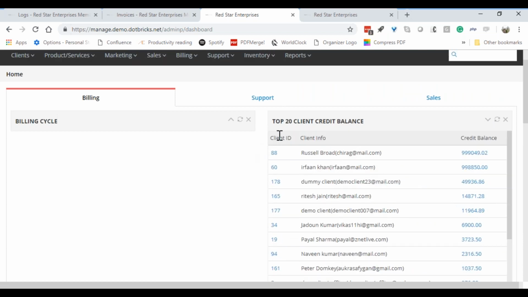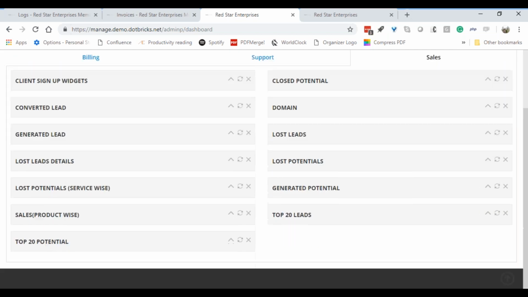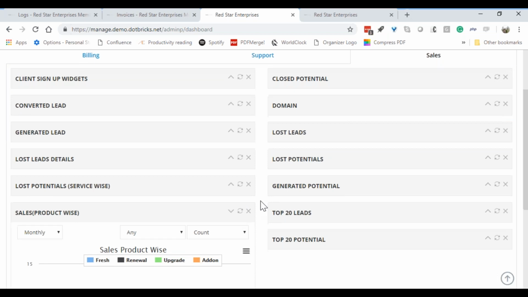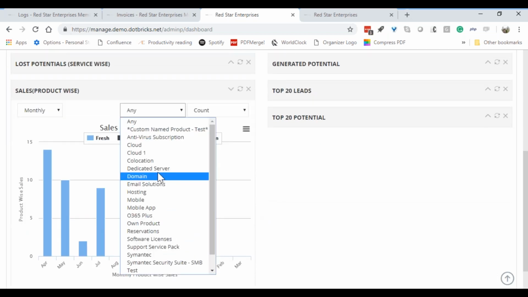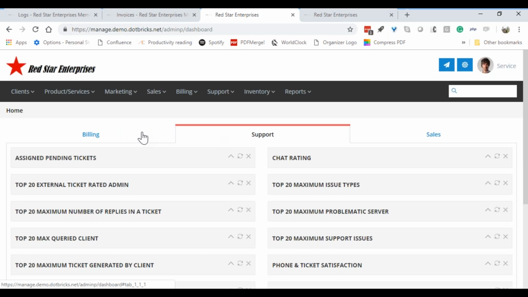Similarly, from a sales point of view, it's always vital that you understand your sales on a per product basis. You are always keen to know whether your hunters or salespeople are able to do their job, or the renewal teams or the billing team are able to do their jobs, to understand whether you need to focus more on fresh sales or renewal sales, etc. I'm not showing you every single available detail in here, but there are plenty of dashboard reports for you to understand the business as such.